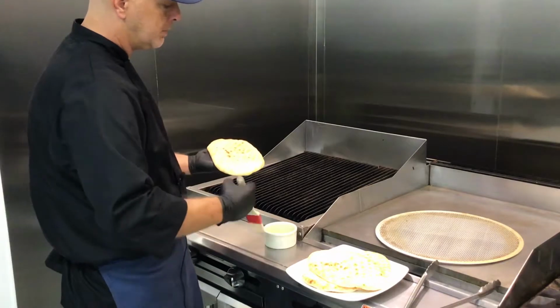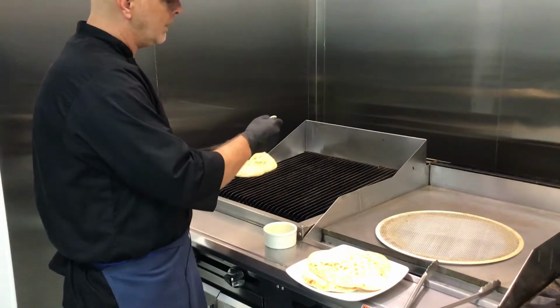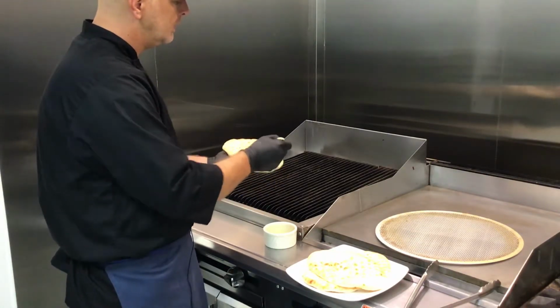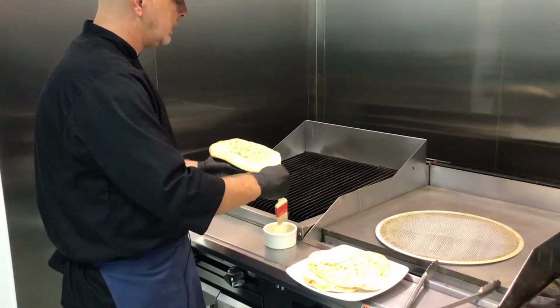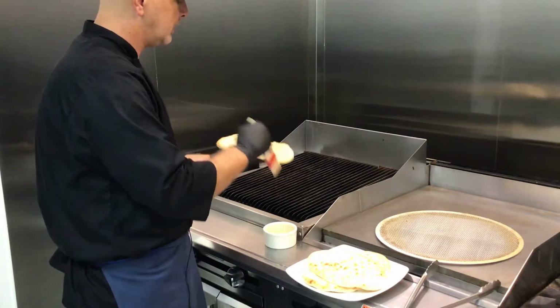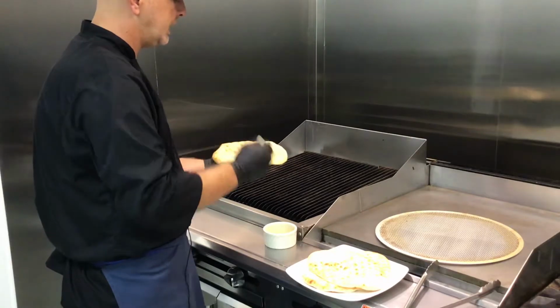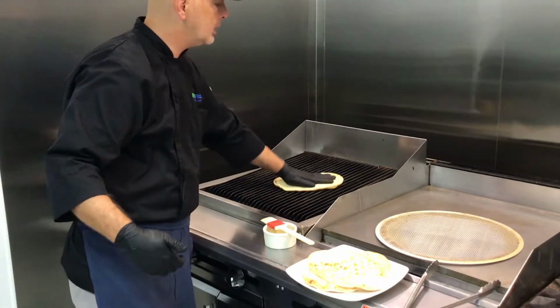What I'm gonna do is I'm gonna brush this with some clarified butter. They would call that ghee in India, G-H-E-E, which would be traditional. That'll help us get a little bit of flavor and also help with the grill marks. Brush that. We've got a hot char grill here. I'm just going to throw it on there.